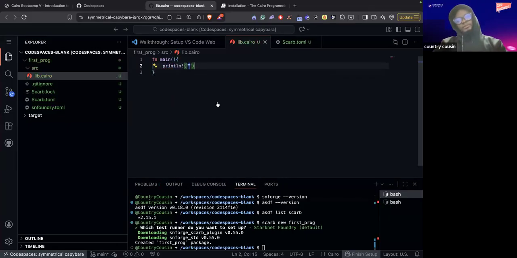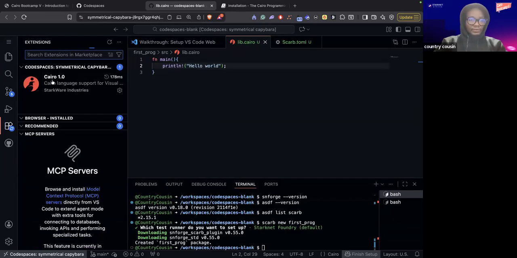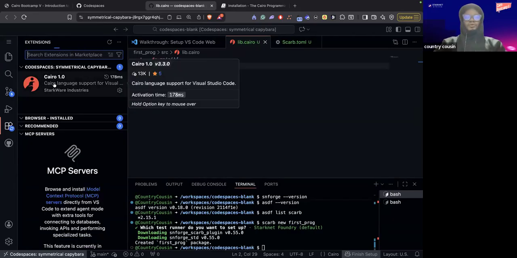And yes, people, if you're working with your PC, there is a VS Code extension you can actually use to get this kind of highlights that I'm getting. Give me a minute, I will show you. Okay. So if you go to the marketplace, the extension, you search for this guy here, Cairo 1.0.